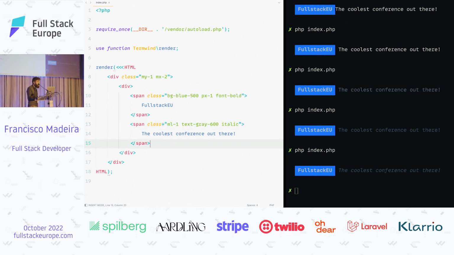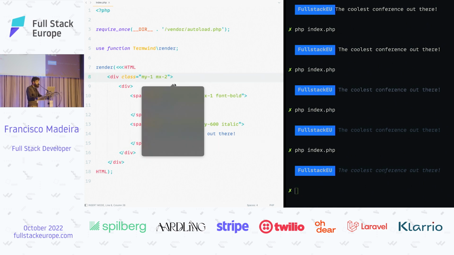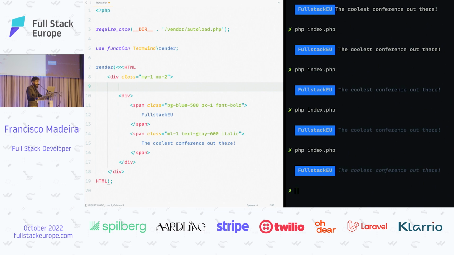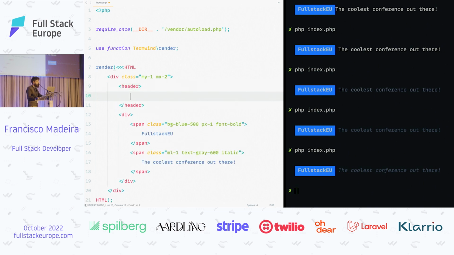So what can we do here more to improve the output? We can go here and add a header, for example. That's right. We can also support the HTML5 tags on the CLI application. It will not do anything for SEO, but will improve your organization of the code here.